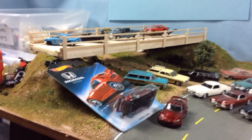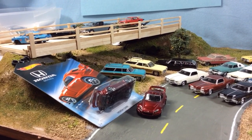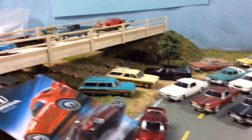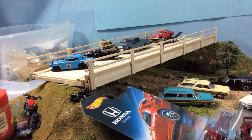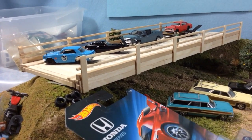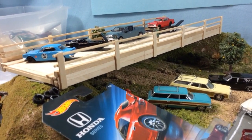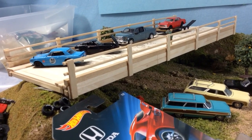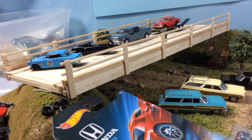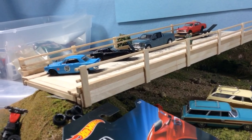And I'm feeling pretty confident that the one I'm doing now is going to come out. I think it's going to come out nice. So, looking forward to seeing what it looks like when it gets done, which is why I continue to work on it and make progress. Now, sometimes you spend a lot of time on something, and you look at it and you're like, man, I haven't even made a dent. It's like I haven't even started. And that's kind of how this bridge has felt, because it really hasn't changed much since I built it, and I've done a lot of work on it.